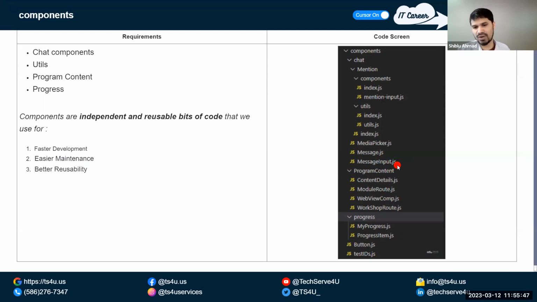Good. So look at this, that's actually the file structure. Program content, message, index, and then a route, web view, workshop route. All these things you see on the mobile app, the code base is doing behind the scenes.